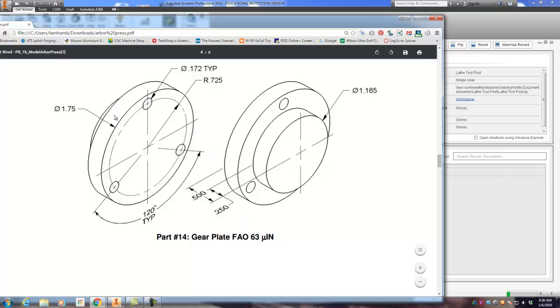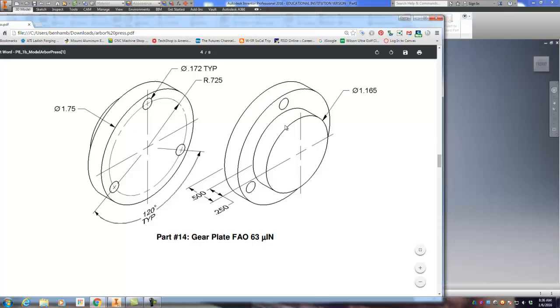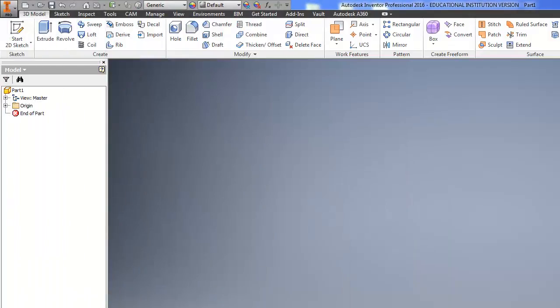You can see the features. First thing you want to do is look and see what's going to be the base feature. So this is the large side, and this is a small side. So there's basically two extrusions and then some holes, and we should be good to go. So I'm going to slide that out of the way.